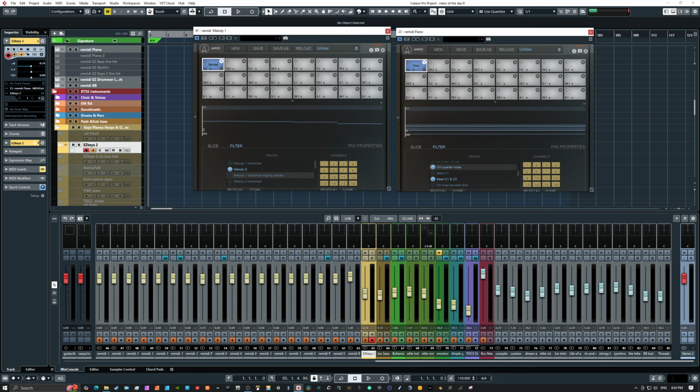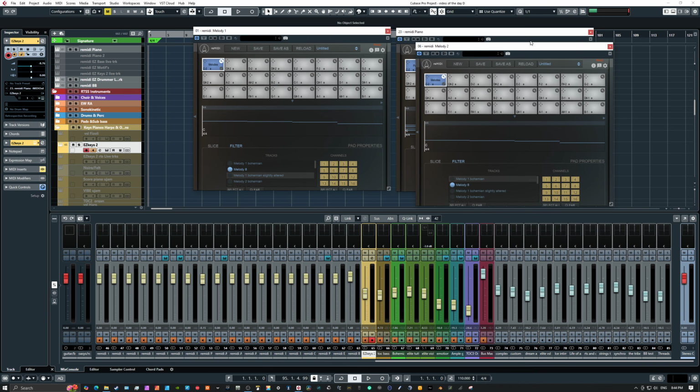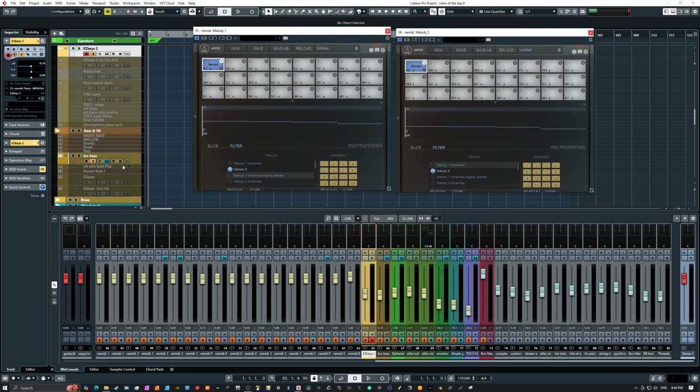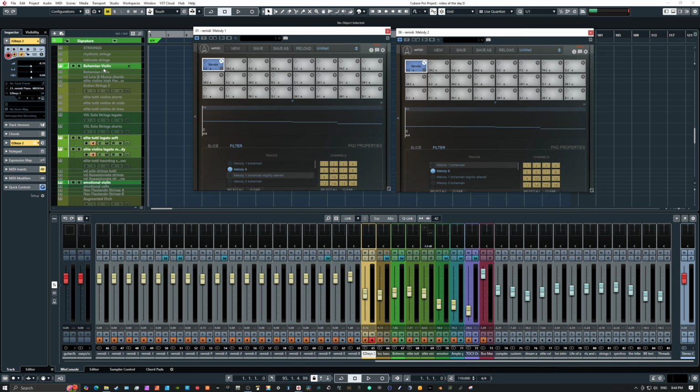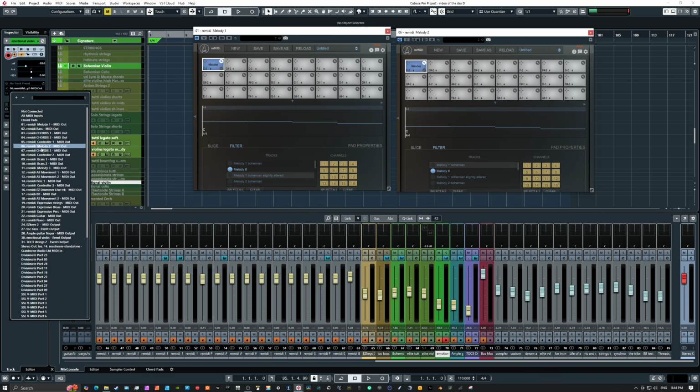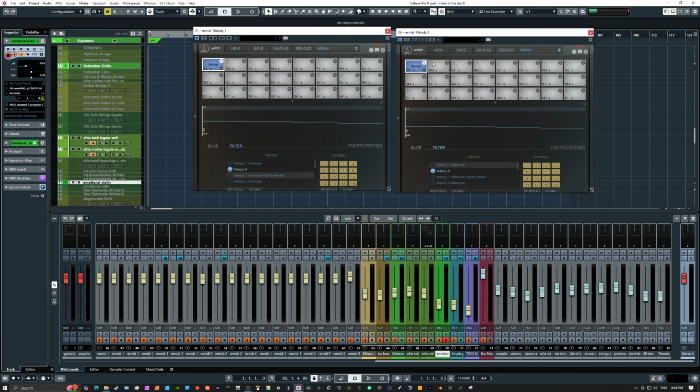Now the last one I'm going to unmute is what I call kind of the secondary solo violinist walking up to the first group, and as the lead soloist is playing, he's going to come in and try to blend in and add something. That's how I see the second melody player coming in. So he does have his own melody, his own RTS player, and it's plugged into the emotional violin, so you can see that's plugged into melody 2, and that's exactly what we have here, melody 2.